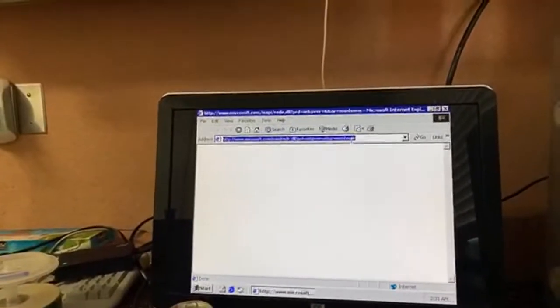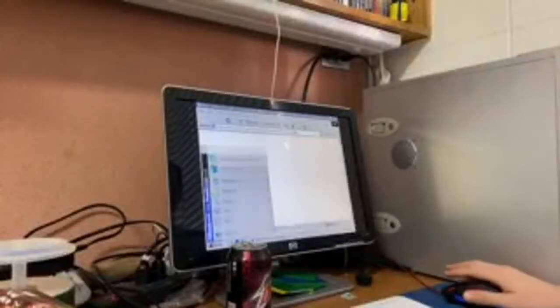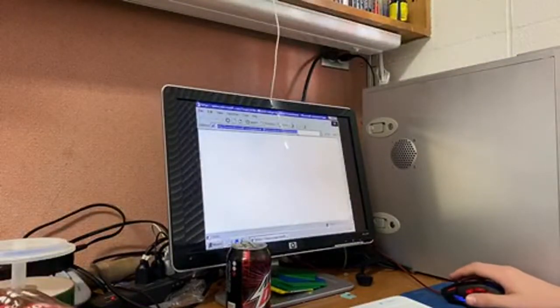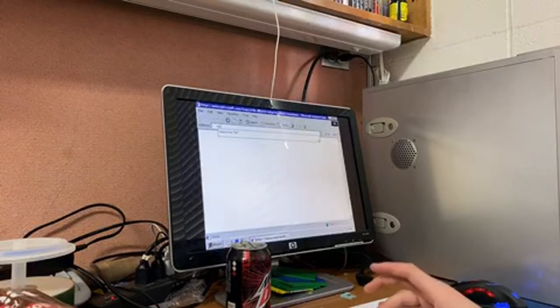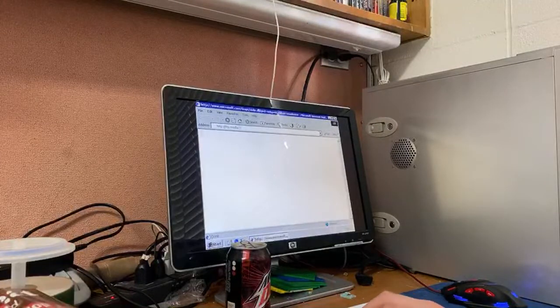Okay, so we need to get a couple of drivers, and I doubt that MSI's website is going to work on Internet Explorer 6, so we're going to go get Firefox real quick, if I can get this to stand up. Holy moly, my thing's almost done. Okay, what's the version of Firefox? Realize the newest version of Firefox would be like... No, it's version 12. Big difference. I mean, if you're talking about version 10, yeah, version 10.0.12 ESR was the last one. Don't ask me how I know that, but I do.